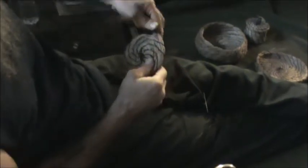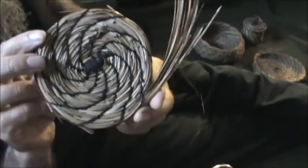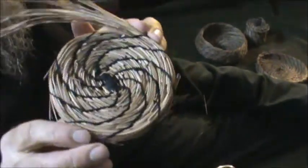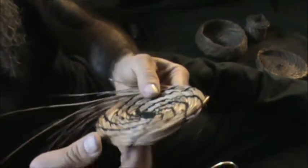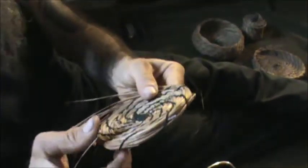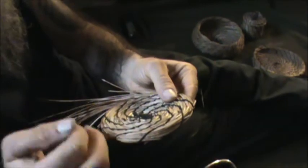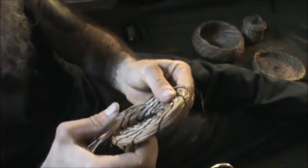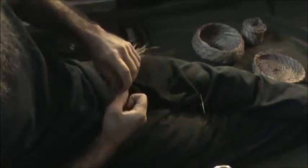You can see the nice spiral pattern with the stitching coming out pretty nice. This thing's solid. One thing when you're working with this, it has a great pine smell, almost like a pine sap, because of the resin content and the oils, the pine oil in the needles. So when you make these, they'll impart that smell into your home.